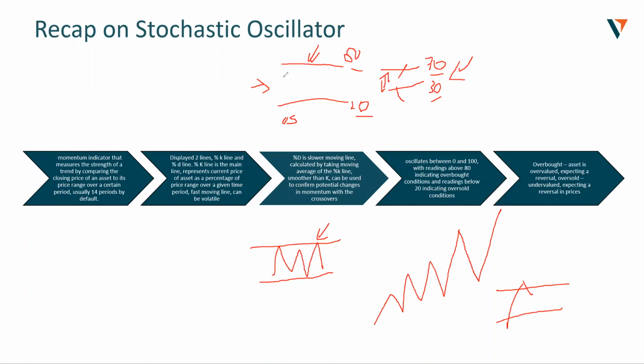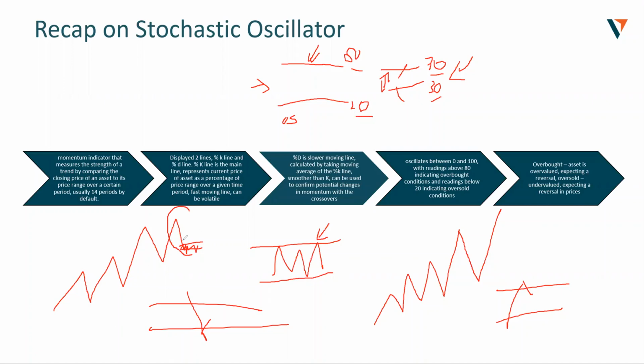So we want to ensure that at any point in time, if we're looking for entries, it's in line with our higher time frame structure. If prices are showing bullish order flow, with higher lows and higher highs being formed, pull back into this zone, and price starts ranging over here, once stochastics exit the oversold region, this suggests there's a reversal and an end to this pullback, and we could be seeing much higher prices. And this is in line with the higher time frame because prices are in a bullish market structure.